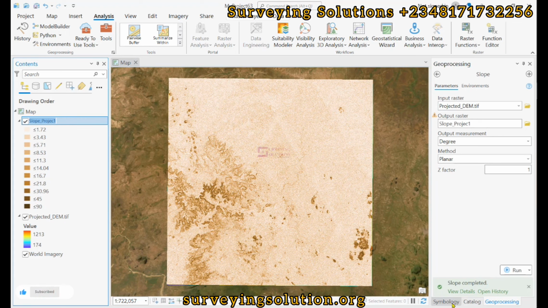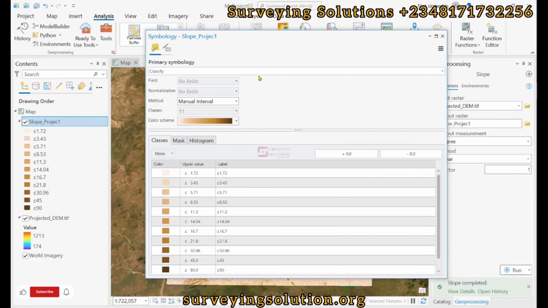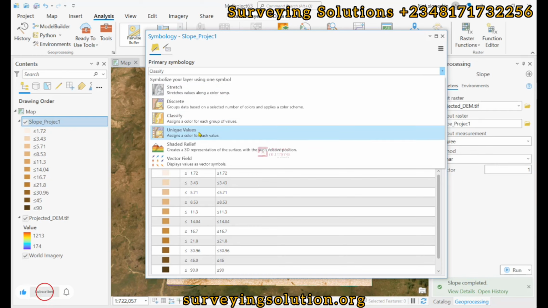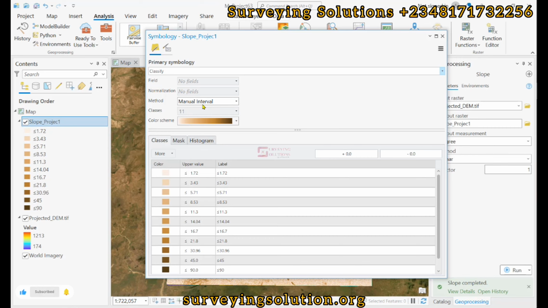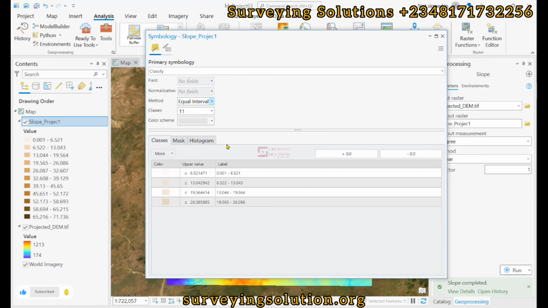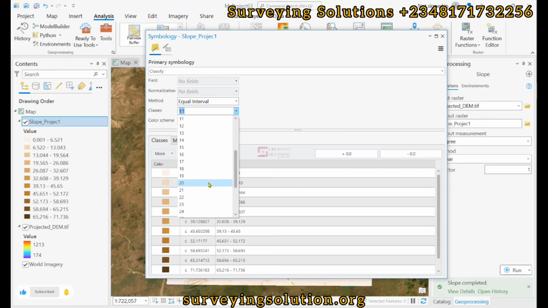We can come to the output slope raster and work on the symbology. Let's keep it as float. Now we are classifying. We can use unique values or any other symbology method. For the method, manual interval or equal interval. For the classes, we can increase or reduce; I'll prefer about 5 classes.